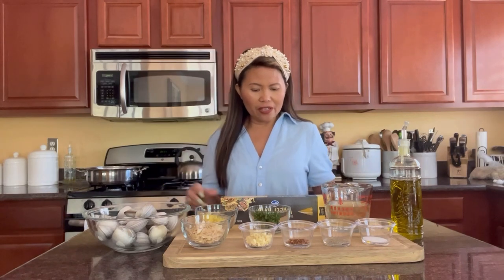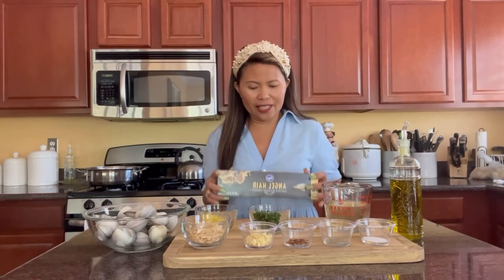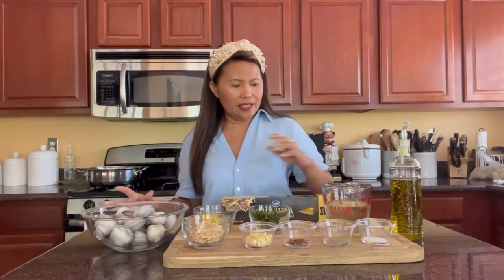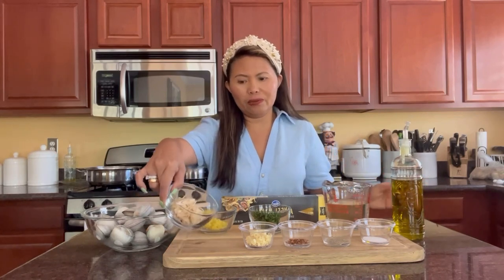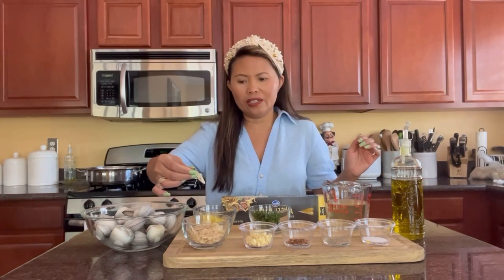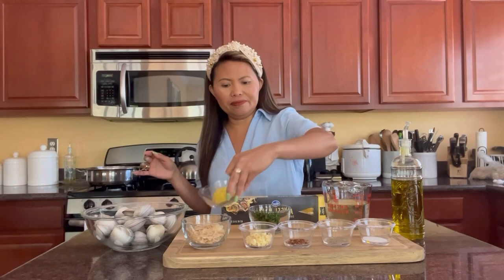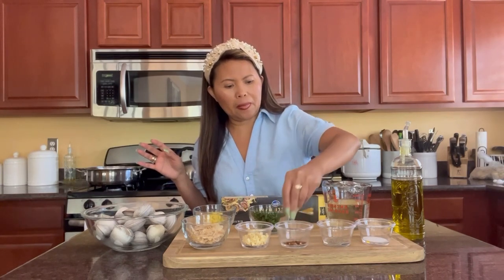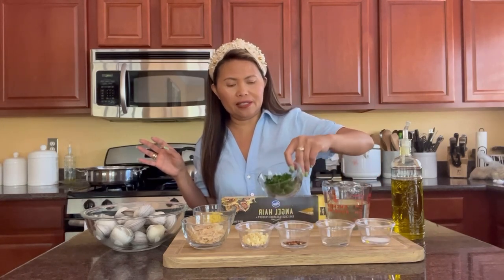So meron po tayo dito na pasta, yung pasta na super maliliit. So ayan, 2 pounds of fresh clams. Ayan, cooking white wine, olive oil. Ito po ang ating lemongrass. Iniwa ko po ito na super thin. Ayan, lemon grated. Ayan po yung balat. Garlic. Mayroon po tayo na dito na red pepper flakes. Ayan, black pepper. Salt. And parsley.